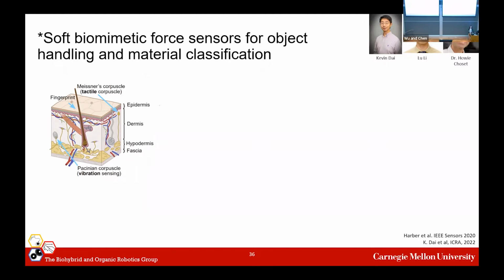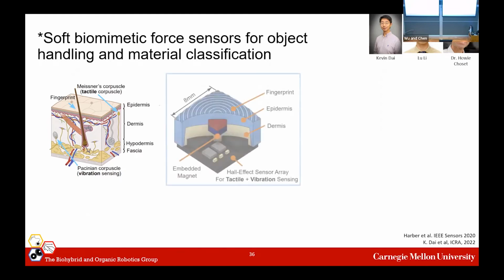we were looking at how we can use biological inspiration to improve surface sensing in low-cost tactile sensors for manufacturing. We wanted to mimic the structures that we saw in the skin, where you have a number of different sensing modalities in different layers, and also layered stiffnesses of the different dermis components. To do this, we created a magnet-based elastomeric tactile sensor. The sensor mimics the dermis and epidermis and can be fabricated with different ridge layers on the top to mimic the fingerprint ridge layers that you see in humans.